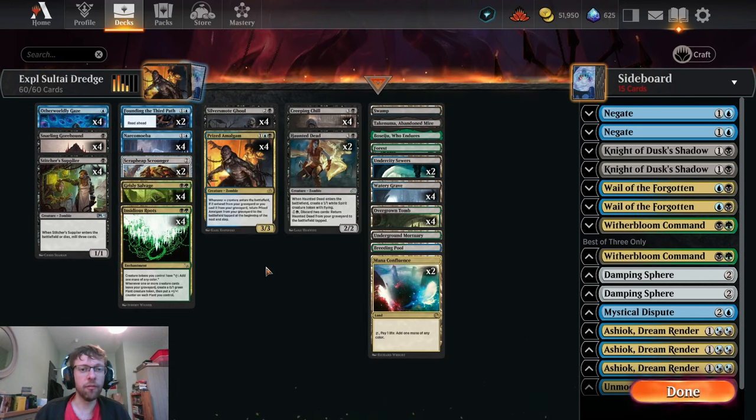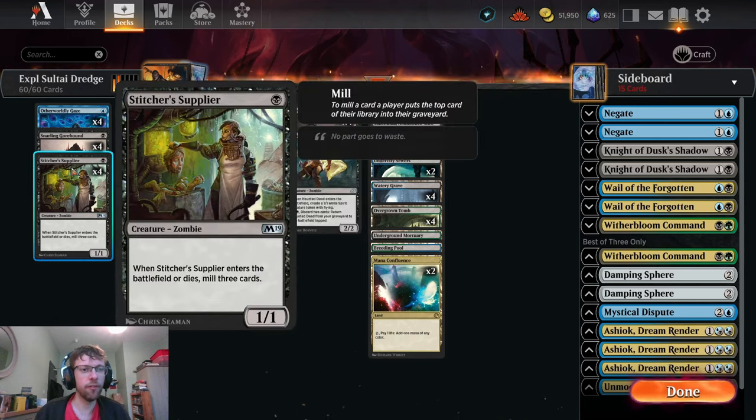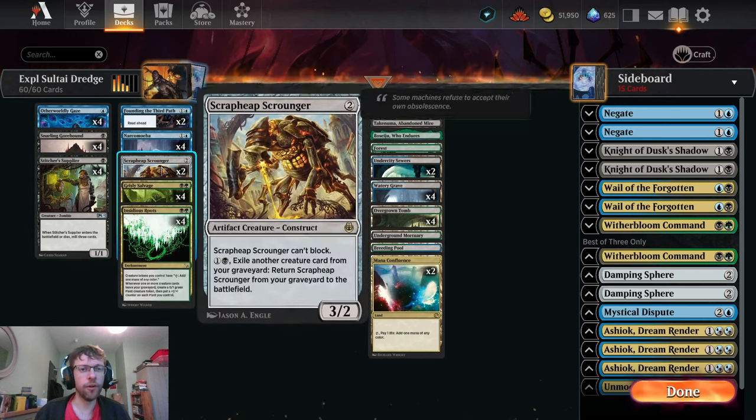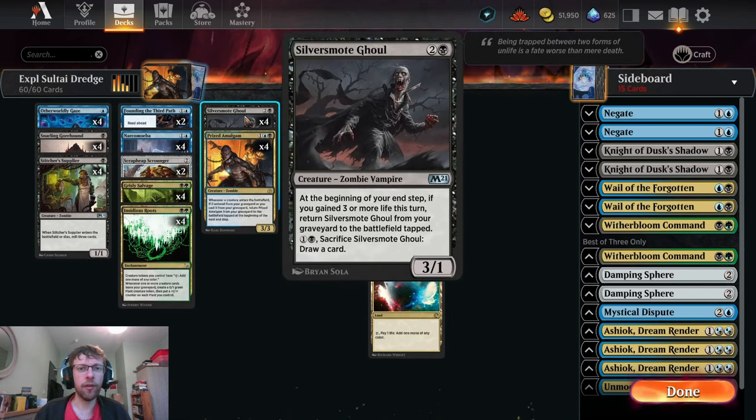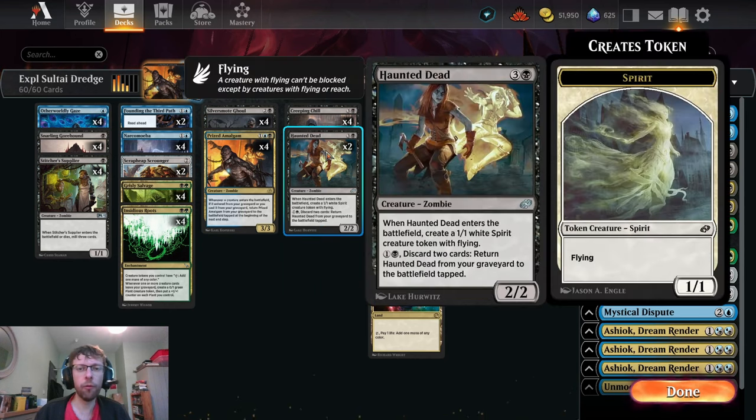And then we have some other creatures as well, so 2 Scrap Heap Scrounger. This is a good recurring threat that will often just come back from the graveyard time after time if we exile another creature card from our graveyard. So things like Stitcher's Supplier or Gorehound, which aren't going to come back. Then obviously we have our 3 drops with Silversmoke Ghoul and Prized Amalgam. And then a couple of 4 drops as well.